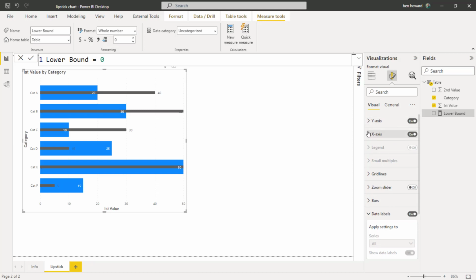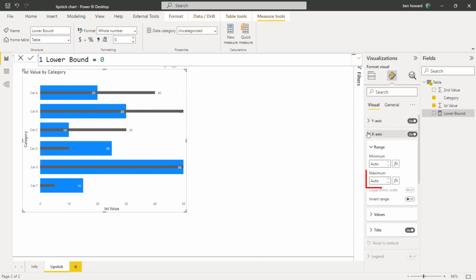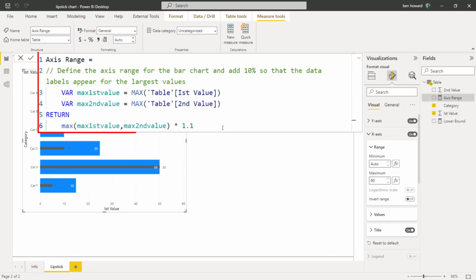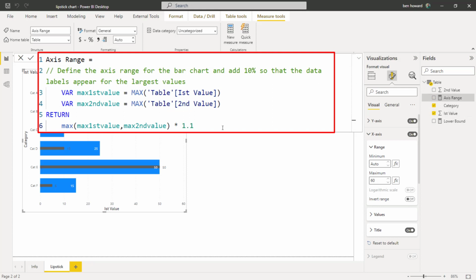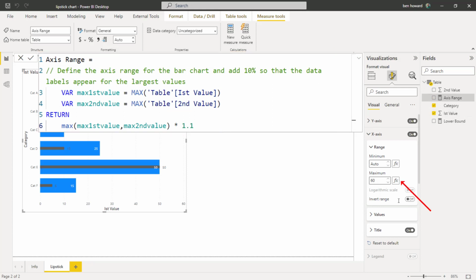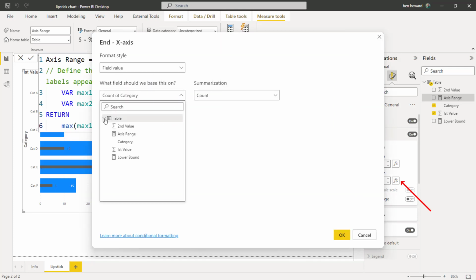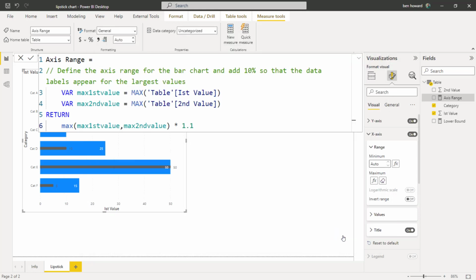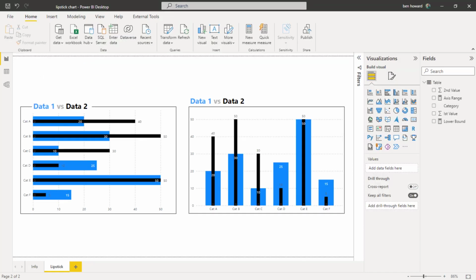One other thing that I might do is change the x-axis, and instead of it being auto for the maximum, you can see I'm not displaying the data label here for the error. So if I change that in this case to be 60, then you can see we now get the data label coming in for this error bar here, which is 50. You could of course put a formula in there, and perhaps choose the maximum of the second value times 1.1, 10%. So you've always got a value in there, and this chart will auto format for you. Now it's really just a question of doing some formatting to really define those charts to make them look nice.